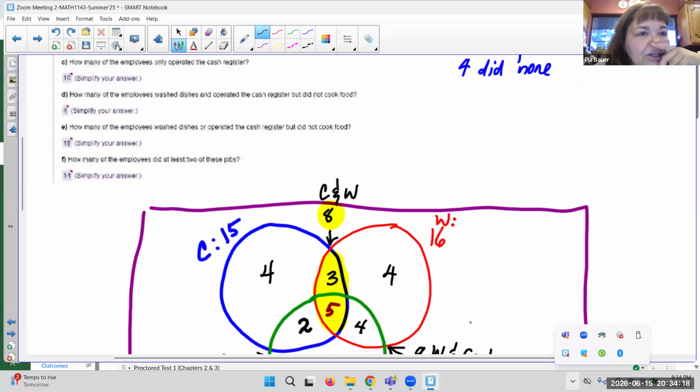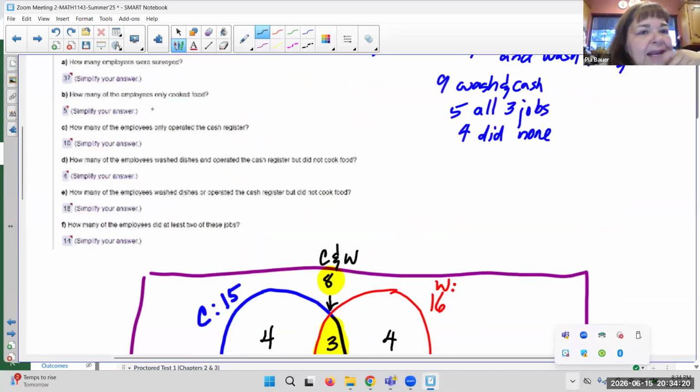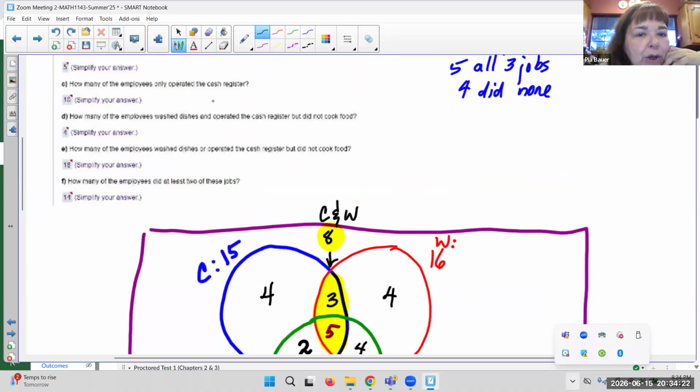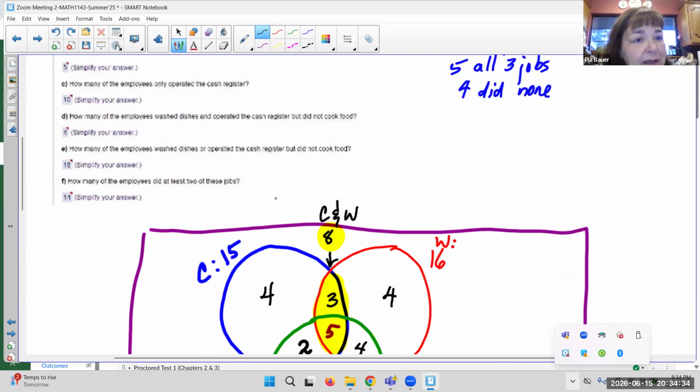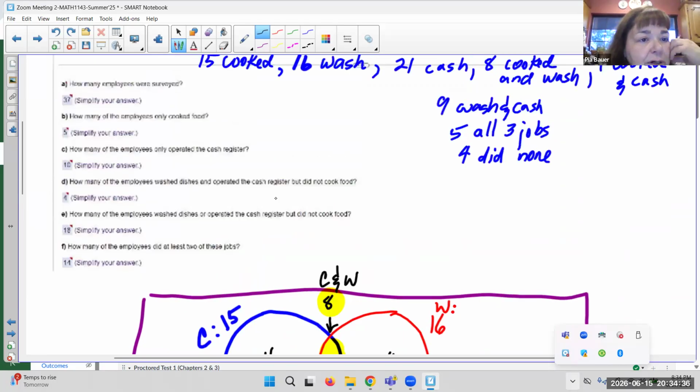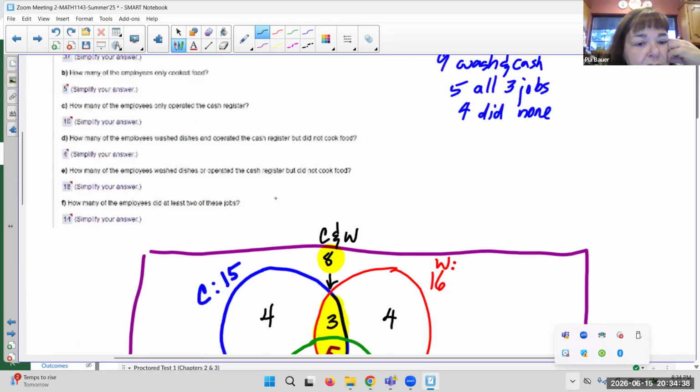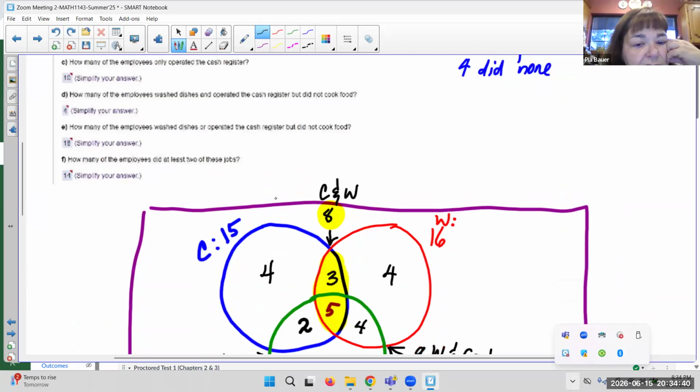Okay, so the next question says, how many of the employees only cook food? So it says 15 cook food, but then all the ones that overlap here did something else in addition. So the only ones that cook food will be 4. Why in the world do I have 5?